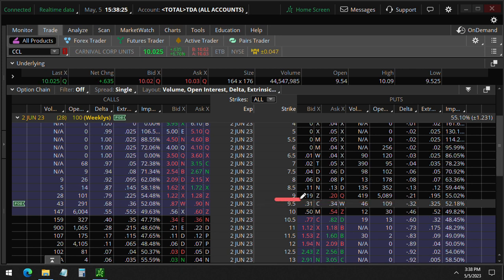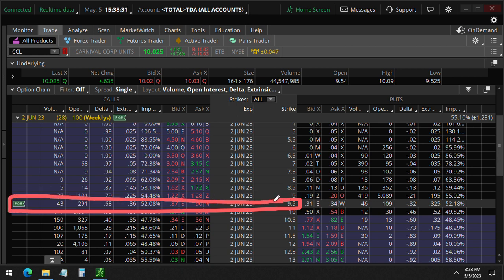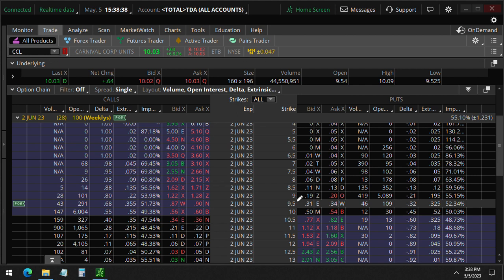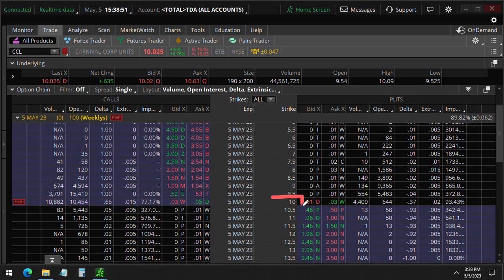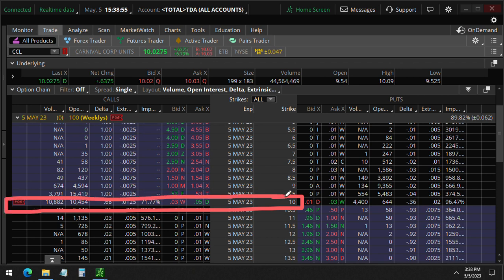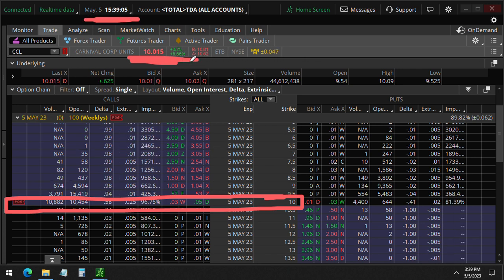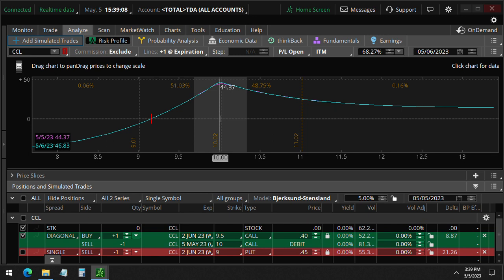So we bought the 9.5 strike calls because we didn't want to sell those puts. Selling those puts required $900 per contract in buying power, because selling that 9 strike is like buying 100 shares. So instead of tying up our capital like that, we wanted to buy the 9.5 strike calls, and then we sold the 10 strike calls for the May 5, which expires today, which landed right at the money, $10, and today, we still have about 30 minutes until the market closes. So this was pretty on target, bullseye right there on our max profit here.